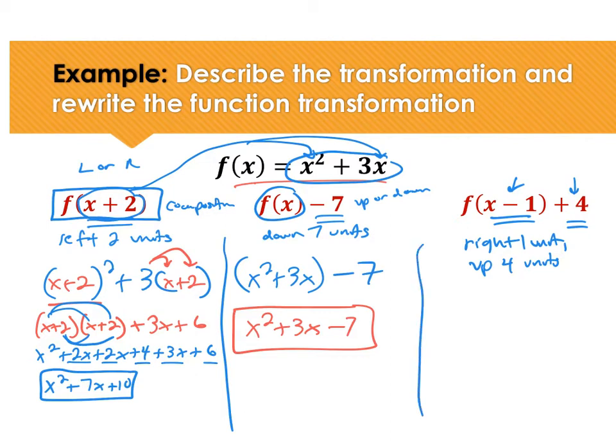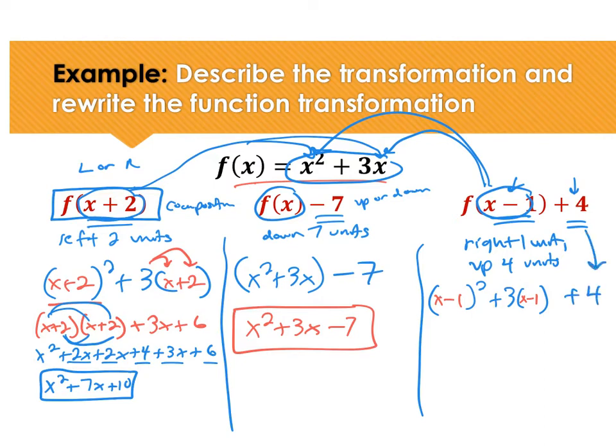In the very last one, there's a combination of things. We're not only plugging in x minus 1 for x there, so just that first part would be, and again, you're replacing x, so it would be x minus 1 squared plus 3 times x minus 1. And then we still have that plus 4 on the tail end that we have to drop there. And so in the first term, we'd have to FOIL that.